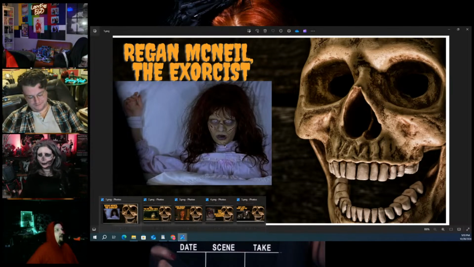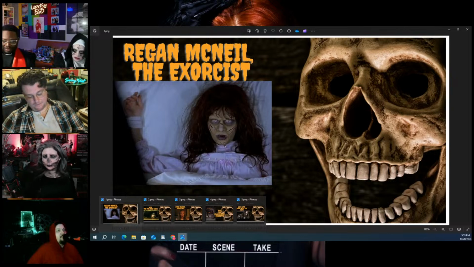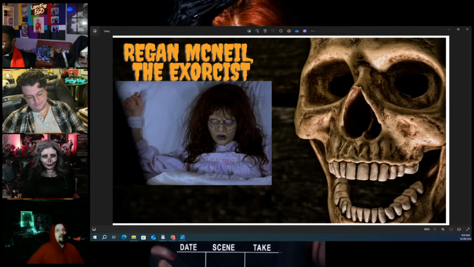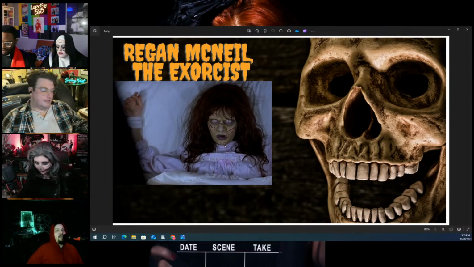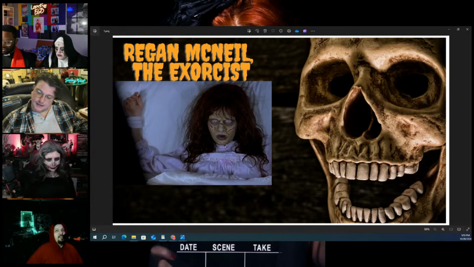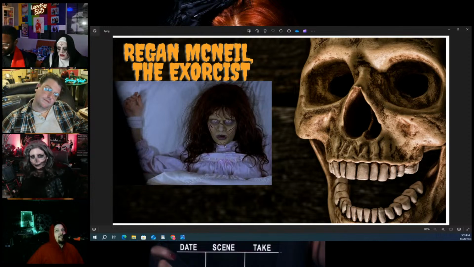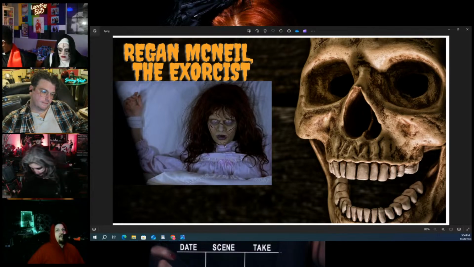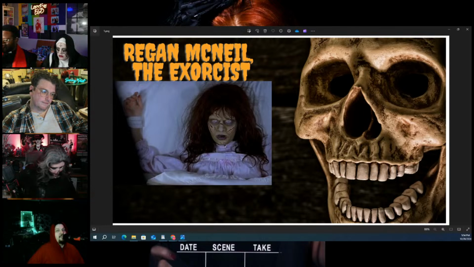One of the first blockbusters, even though it wasn't a summer blockbuster, before Jaws, there was The Exorcist that came out around Christmas. People were freaking out, throwing up in the theater, running out. It was like the first time a movie had gotten that kind of reaction from people. It's great. It's scary. You got Pazuzu, you got a little girl, classic possession trope. But I think one of the reasons why The Exorcist is so solid is because the movie's so hyper realistic. Everything about it is presented in a realistic manner, except for the fact that there's a little girl who's possessed by the devil. It's the only outlandish element of the whole movie.